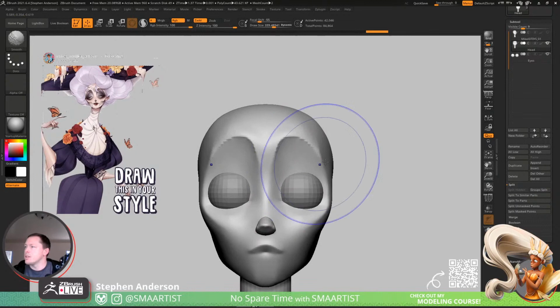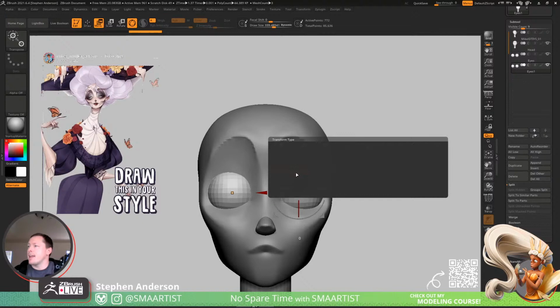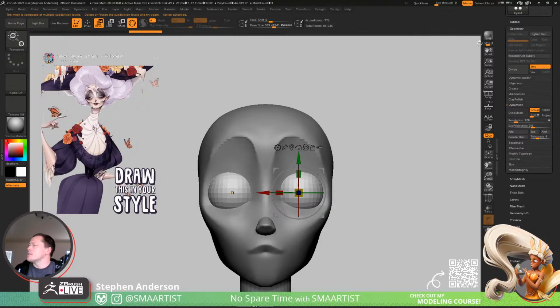In fact, let's go ahead. I'm going to say Control Shift D here with these eyes. We'll center this, and then we'll say flatten. Oh, because it has multiple subdivision levels. Get rid of the subdivision levels. Now we can go in and we can say flatten. Okay.